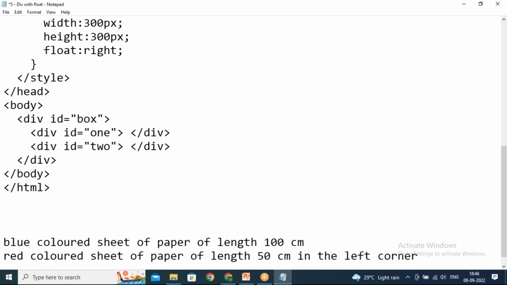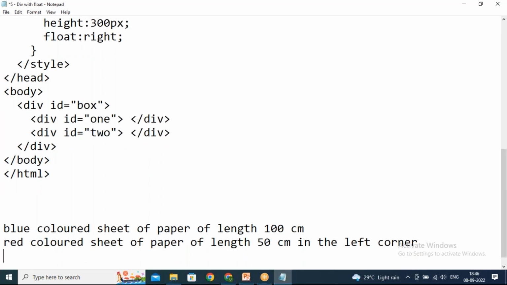Now you tell me how it will appear. First, on a table, let's say laid out a blue colored sheet of paper, the length is 100 centimeter. Then I take a red colored paper, the length is 50 centimeter. I display it in the left corner of this. Now what will you see? Tell me.